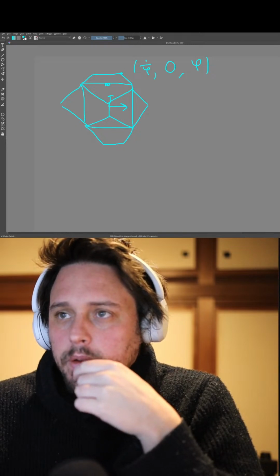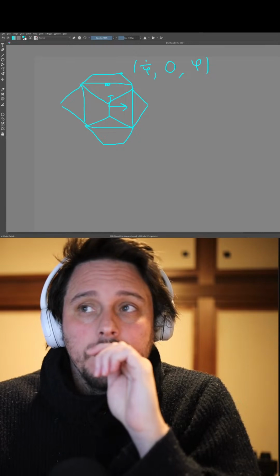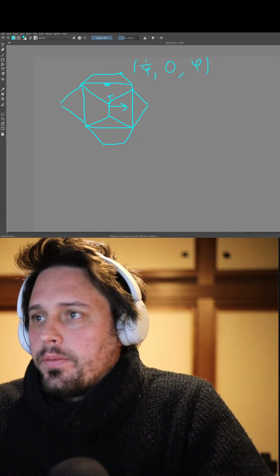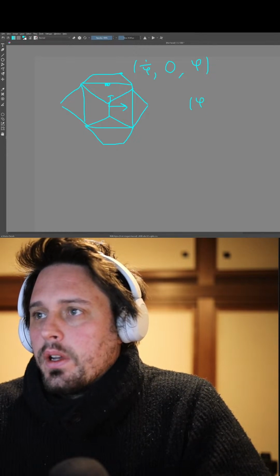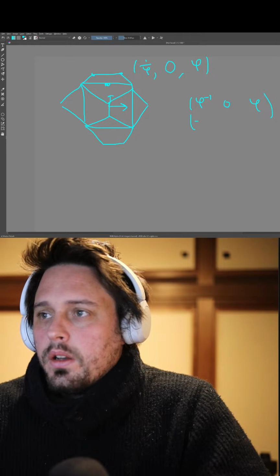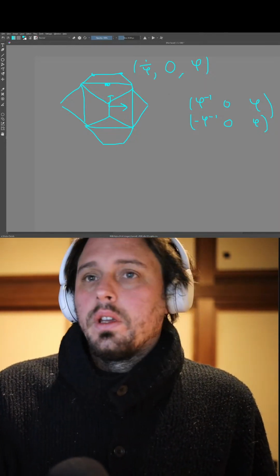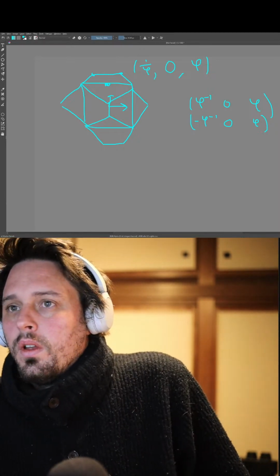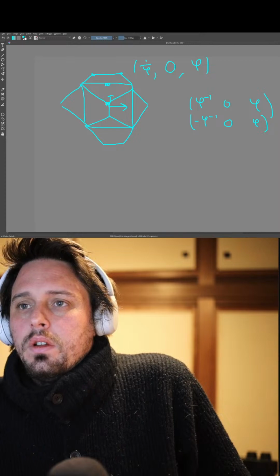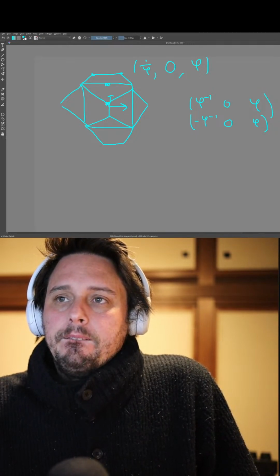I can take the average of these 5 points. So I'm going to write out the 5 points that I need to take an average of. We already have the first one. I'm just going to write phi^-1, 0, phi. Over here, this is going to have just the x values flipped, so it's going to be negative inverse phi, 0, phi. No, it's actually free. It's not Adobe. Krita. So we've got 2 of the points. Let's do this point right here. That's coming towards us. So the x value is 0.